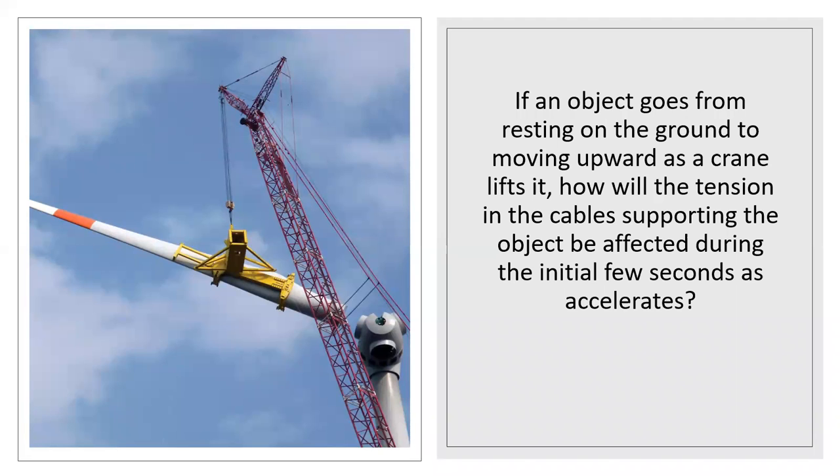And one final question before this section finishes. If an object goes from rest on the ground to moving upwards as a crane lifts it, how will the tension in the cables supporting the object be affected during the initial few seconds as it accelerates? So this applies regardless. In this case, we're just doing a perfectly vertical lift.